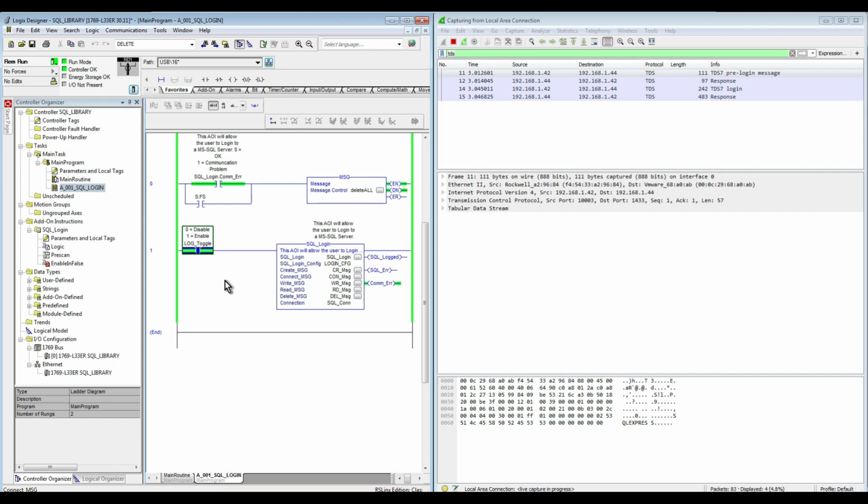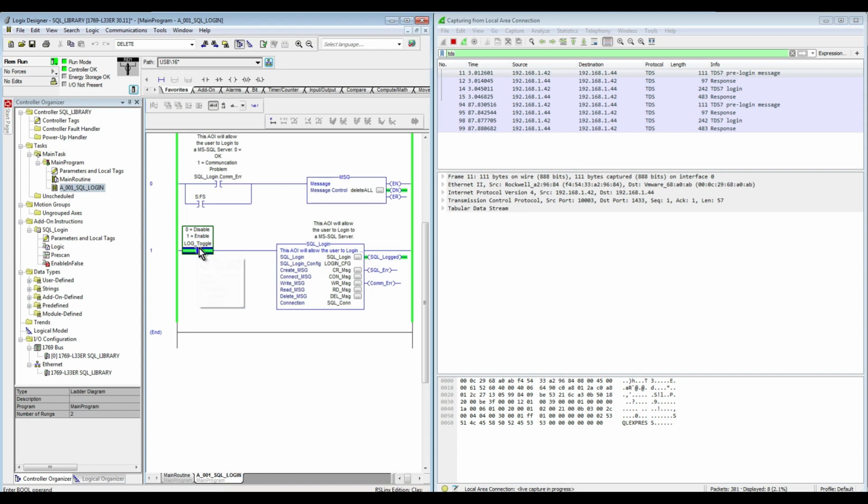It will just keep attempting to communicate until that communication is corrected. Now if I go back and plug in my network cable, we will see that immediately we have the SQL logged in, and you can see the message in Wireshark as well. And that's for the communication.